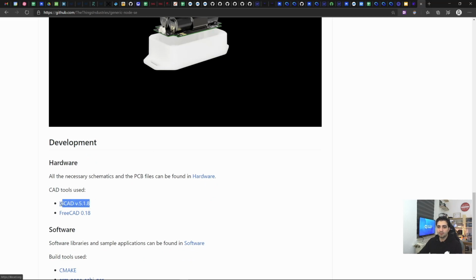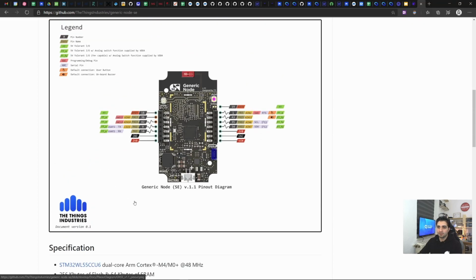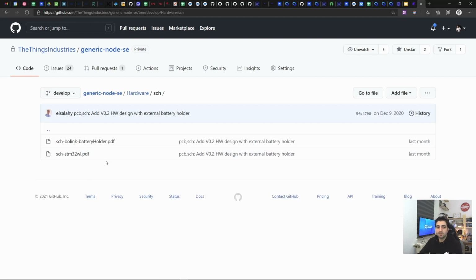Since the beginning, our idea was to open the design, and therefore we went with open source tools. Basically, you can easily use KiCad version 5 to open the design files. All these files are in the hardware folder: the battery holder, the main PCB, and here are the schematic files. We'll quickly dive into the schematic files now, and then come back to the PCB analysis.